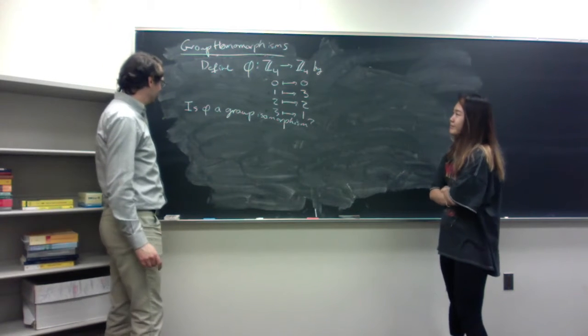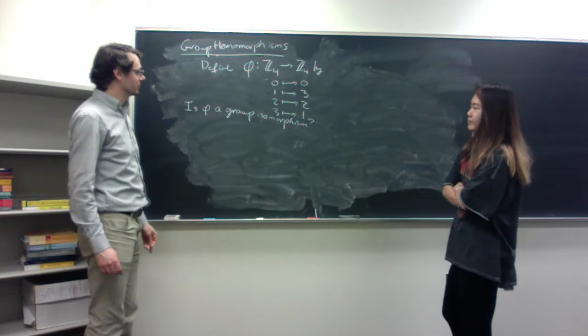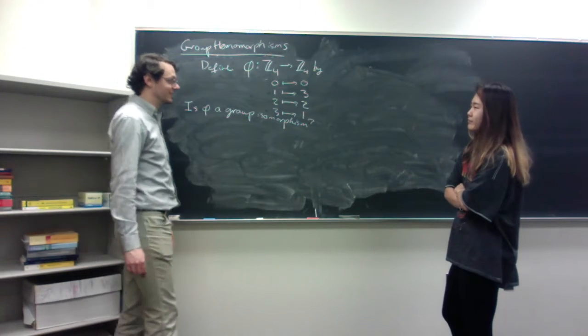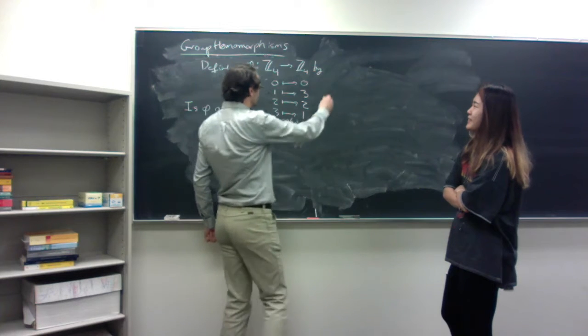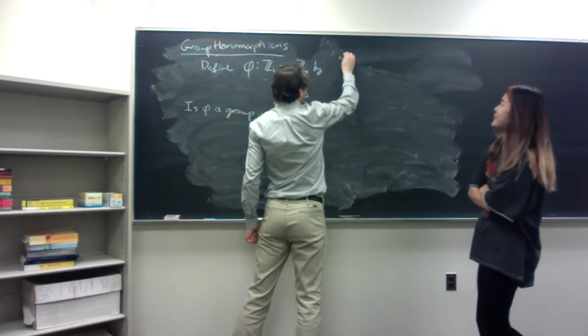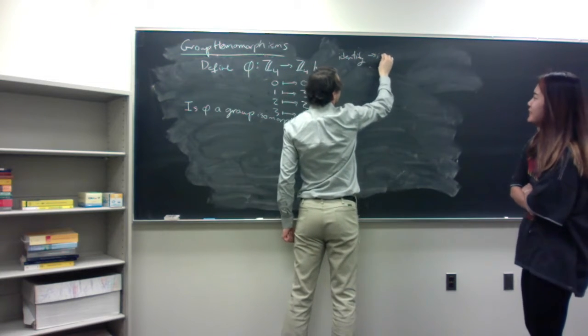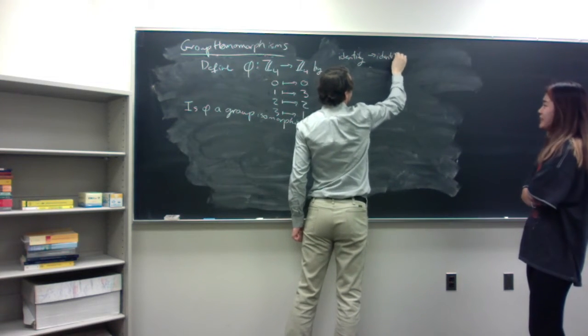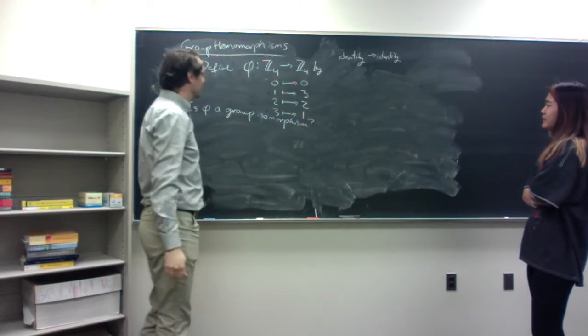So maybe just make a little checklist of all the things we need to know in order to know if we have a group isomorphism. What are some things we need to check? So the identity should be sent to the identity. Okay, we should check that the identity goes to the identity. Let's just make the whole checklist first, and then we'll think about them. Okay. What else do we need to check?